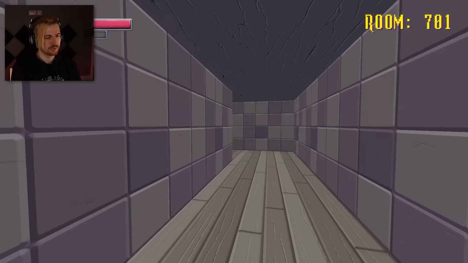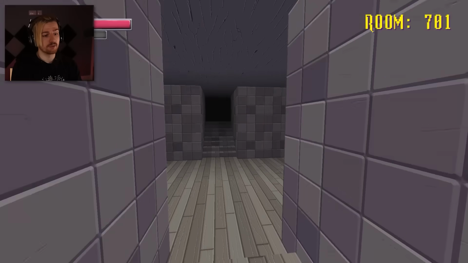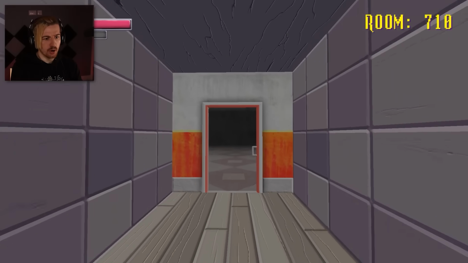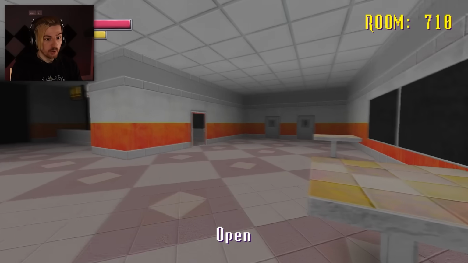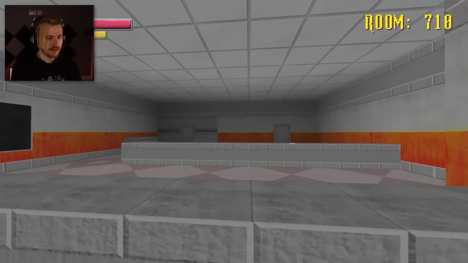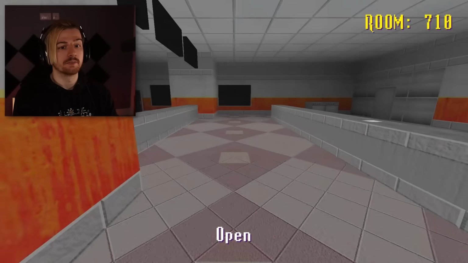Wait, this feels... What the heck is this? We've got lullaby songs in here? Ah, yes, wonderful. Very lullaby-like with big old test tubes filled with matter and monsters. Very good, very great. 710, new floor. Hello? Hey, let's get a taste of beef. Hey, guys, I'll take the beef one. Wait, where's all the stuff? They're gonna make me do the shift?